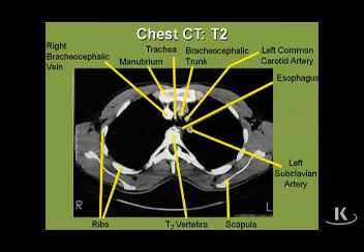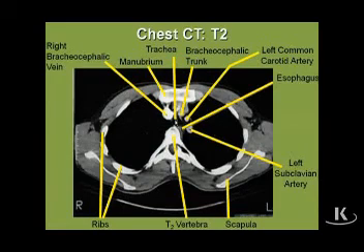We said the most posterior layer of the superior mediastinum will be the esophagus, so this is the esophagus right up against the vertebral column. We said layer 2 in front of the esophagus would be the trachea, so right in front of the esophagus is the trachea. And then we said layer 3 is the arterial layer.